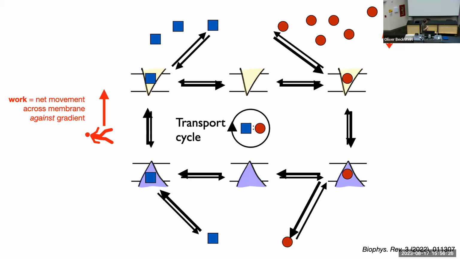And in this case, the work is moving sodium ions. And you can even move sodium ions against the gradient, as long as the driving ion gradient is stronger than the gradient that you're working against. What's also interesting is that in one of these transport cycles, you have a fixed stoichiometry. So if you're a biochemist and you think about enzymes, this should remind you of enzymes. What these transporters actually are is effectively an enzyme for a transport process.